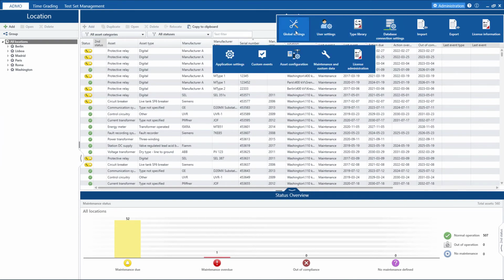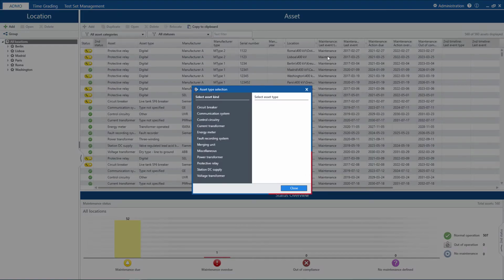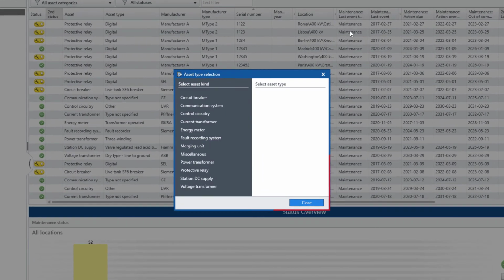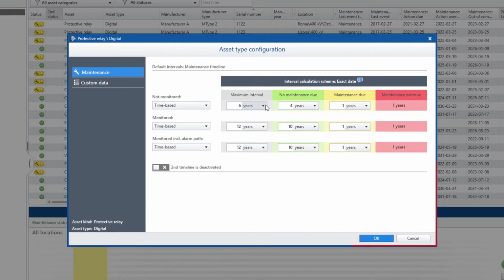In the Maintenance and Custom Data section, it is possible to change the default maintenance intervals and to add custom data to a specific asset type. To do so, choose the asset kind and the asset type that you want to customize. Each monitoring mode provides a possibility to choose a different maintenance program.